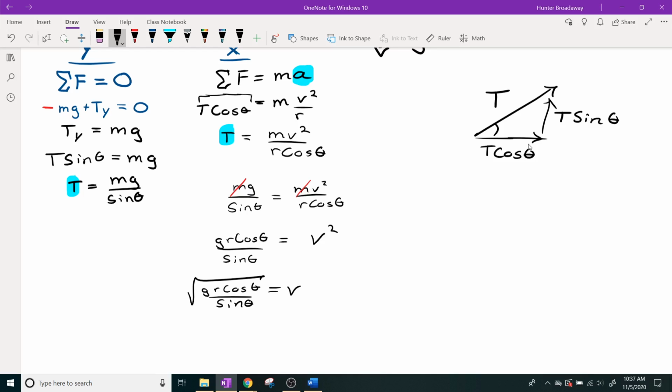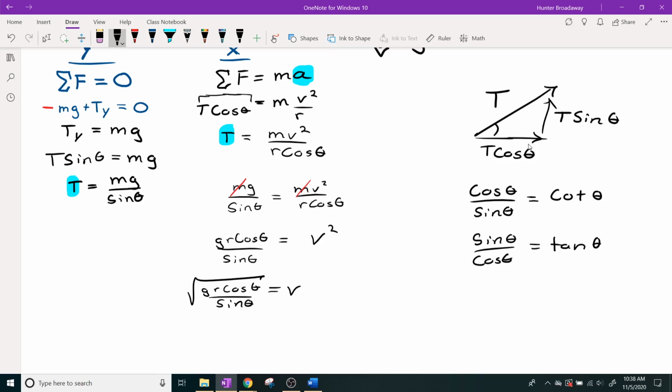There is one more thing which may be useful to you guys for the ACT. If you remember, the cosine of theta over the sine of theta, using some fancy mumbo jumbo that we're not really going to talk about, is equal to the cotangent of theta. So we could actually change this whole thing and make it g r cotangent theta. You don't have to remember that. There's also one more thing for the ACT. If you have sine theta over cosine theta, that one is equal to the tangent of theta. And that is totally true in either case.